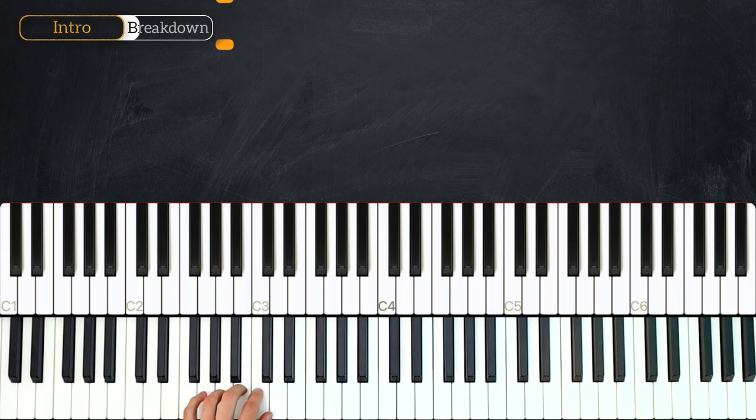So let's recap bars two and three. One and two, E and a three. 4 E and a 1 and 2 E and a 3 and 4 and.